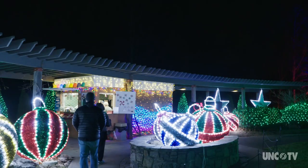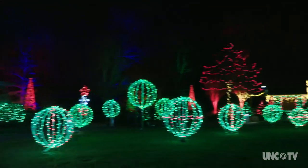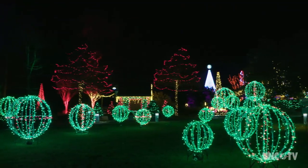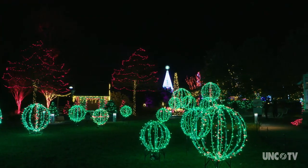In many ways, the idea of Winter Lights was to illuminate this place, this garden. The show features over half a million lights — fascinating different kinds of lights — but typically a lot of the lighting we're using are things that you and I could use at our home.